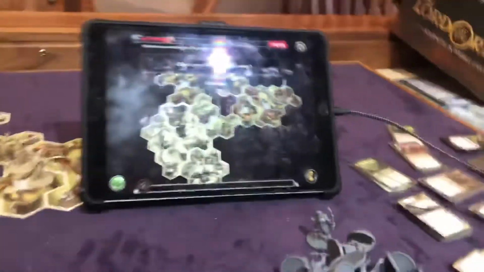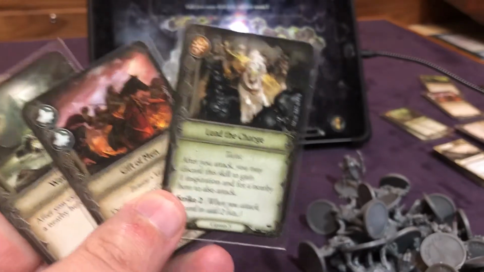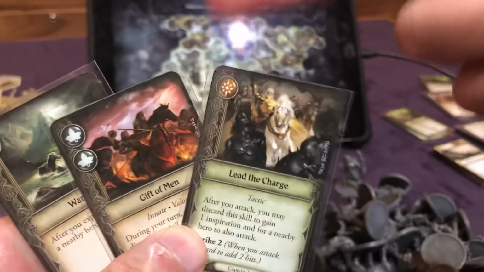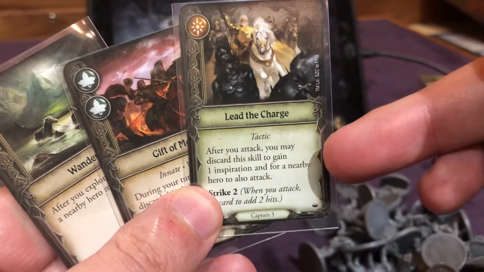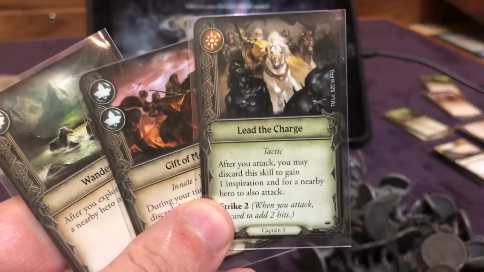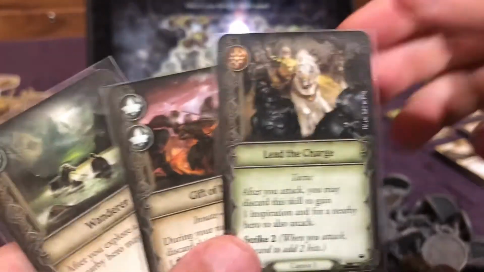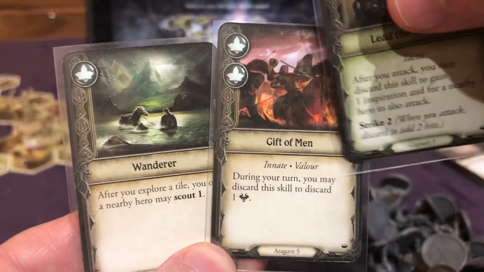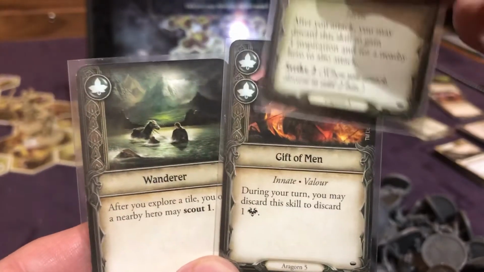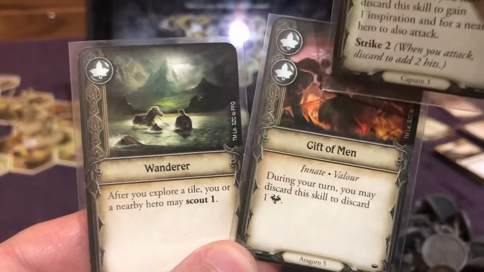All right. So I shuffled Aragorn's deck. So let's draw 3 cards. And here's what we got. All right. Lead the charge. So it's a success one, which is good, but after you attack, you may discard this skill to gain 1 inspiration and for a nearby hero to also attack. So very helpful if he's with somebody else. I think it's an awesome skill, but let's look at the other ones. During your turn, you may discard this skill to discard 1 fear, and that gets rid of, after you explore a tile, you or a nearby hero may scout 1.